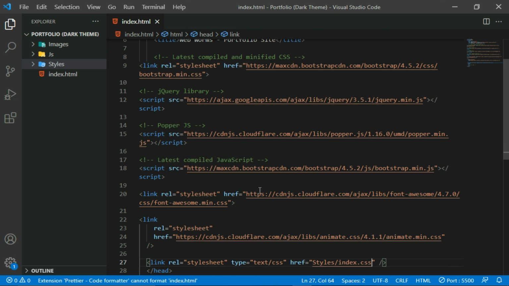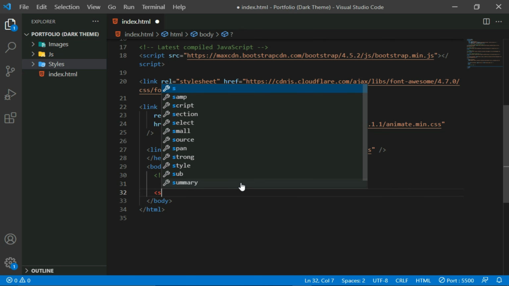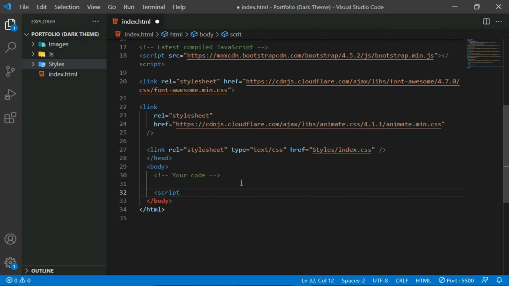Perfect. Now we will attach these two JS files. At the end of our body tag, we will use script tags. Now we will use the src attribute to define the location of our JS files.